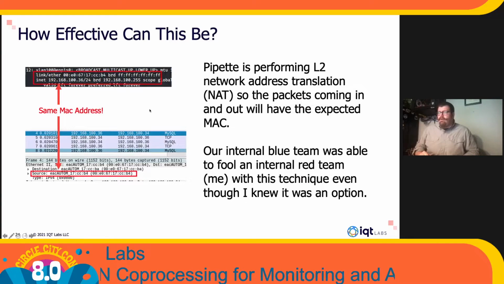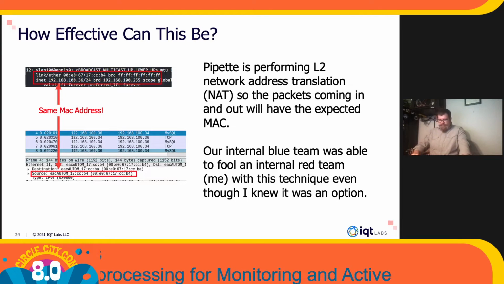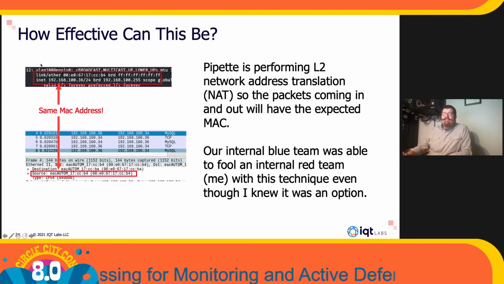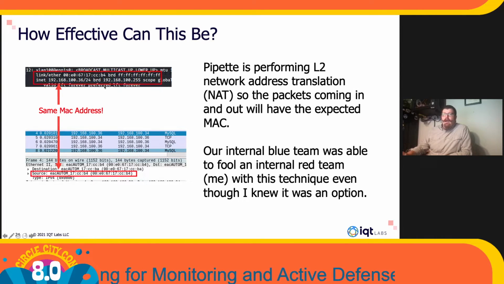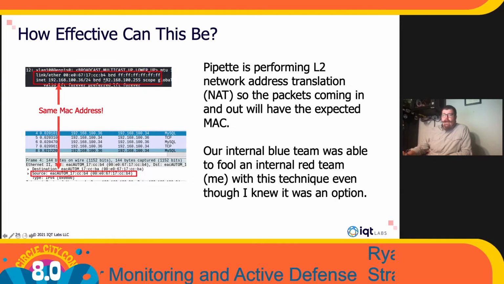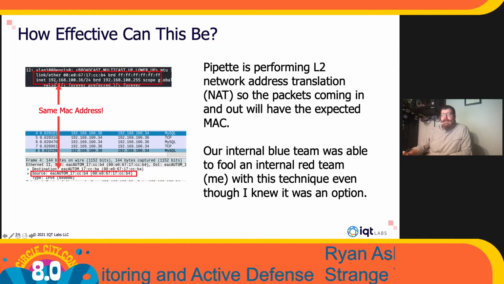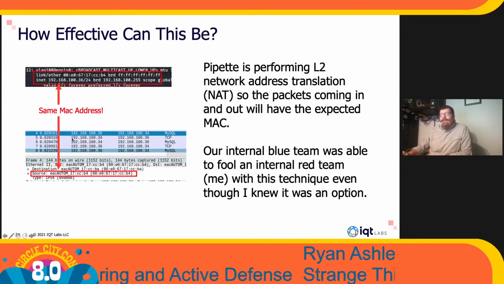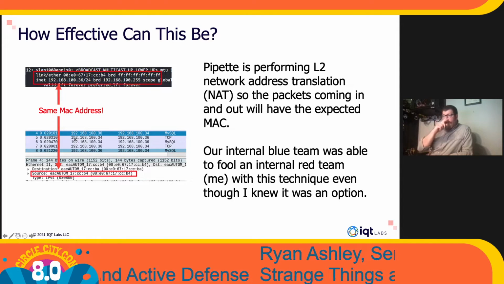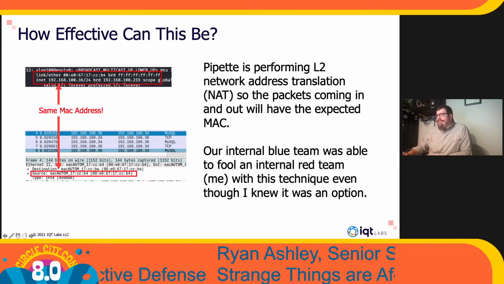So I'm sure you guys have questions about the effectiveness of this. So I'm going to give you just a couple of data points about that. Those are logical questions to ask. If you look here, this is an IP listing coming out of the fake database server, right? And you can see it's got its address and MAC here. This is a tcpdump running on that server. And you can see that these MAC addresses match up.